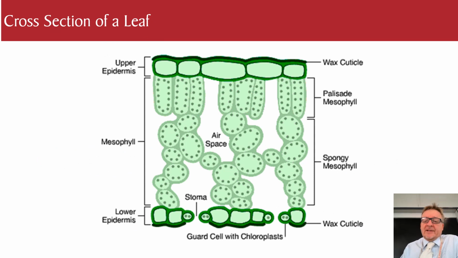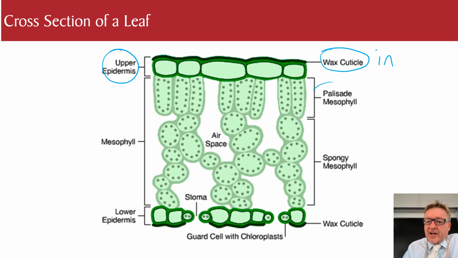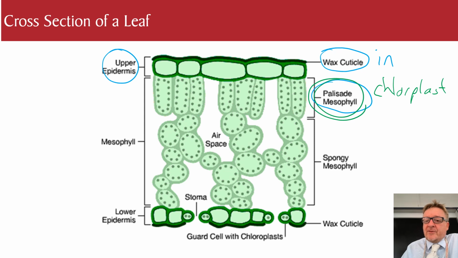Now this is a leaf, right? You've got to know the names and the jobs of each individual part. The waxy cuticle keeps water in. It doesn't waterproof it, even though it does to a certain extent; the whole point is to keep water in. The upper epidermis is protection. We've then got the palisade mesophyll cells. I should really colour that green because they are full of chloroplasts. That is where the vast majority of the photosynthesis happens, and those cells are rectangular so they can fit in better.